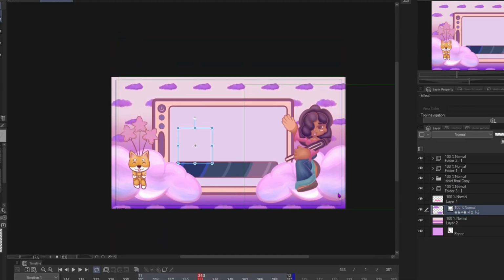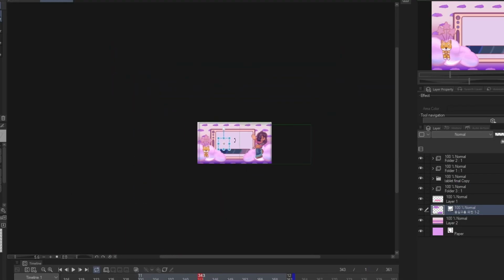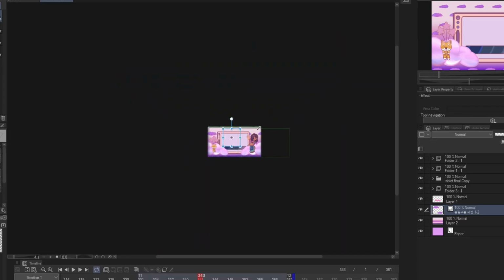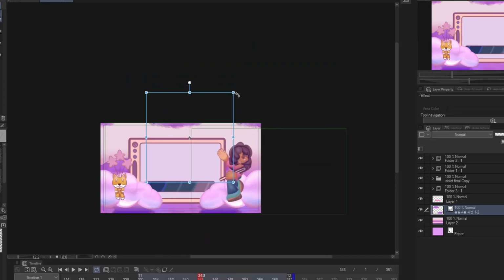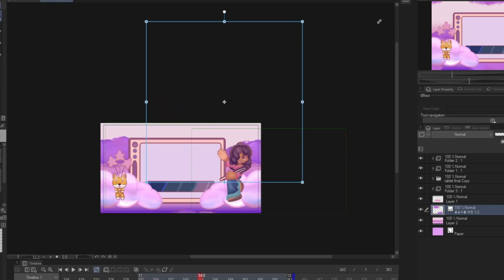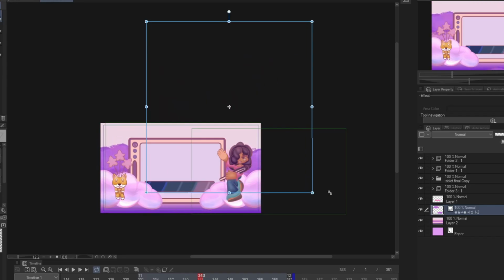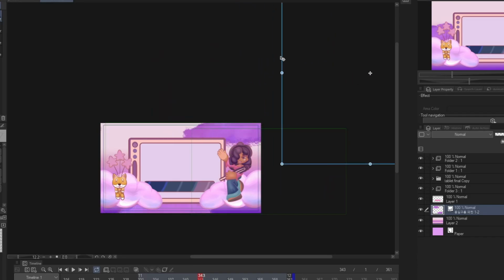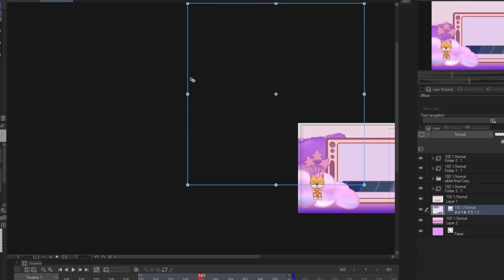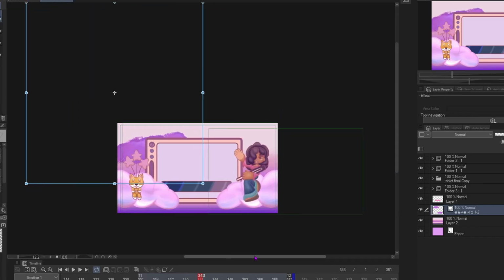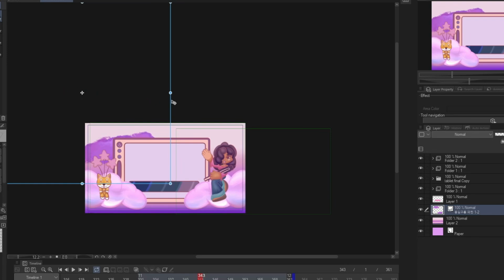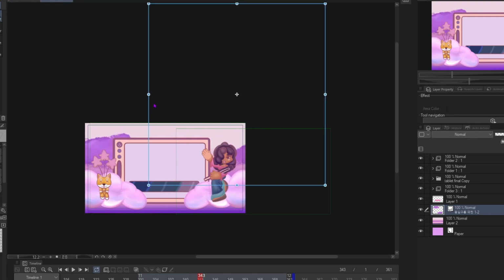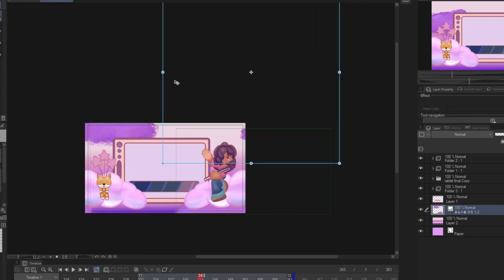So with this, because they're so small, you kind of have to back up a little bit, and I kind of widen them to be as wide as I need them to. So about this size works. And then you kind of just move it around like this. And what's cool about Clip Studio Paint patterns is that they're kind of like endless. They'll just keep cycling out over and over again like that.